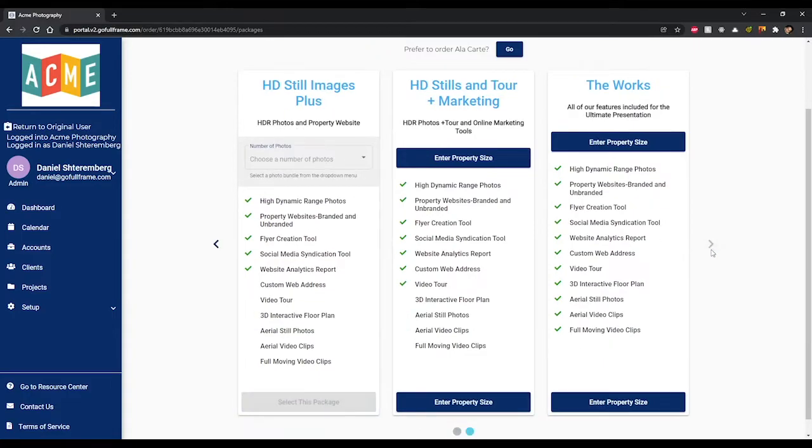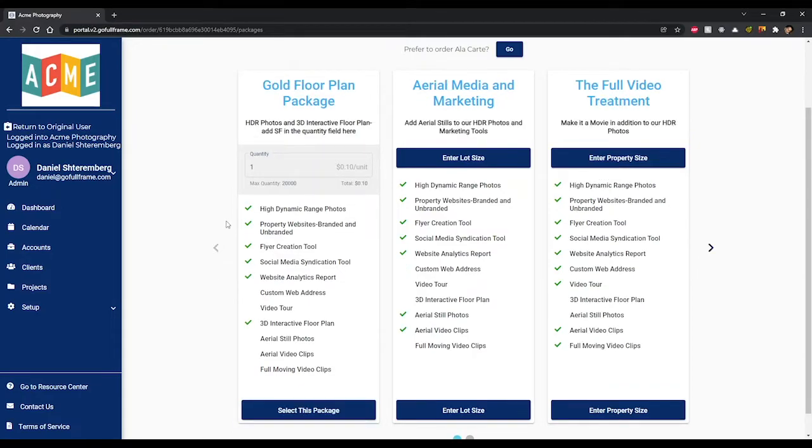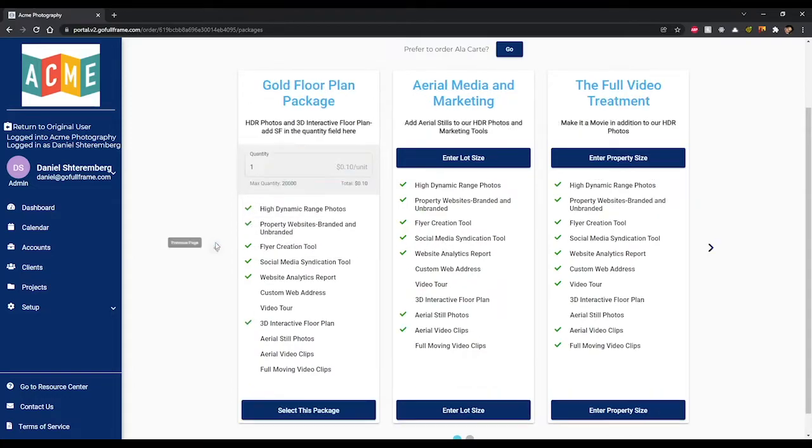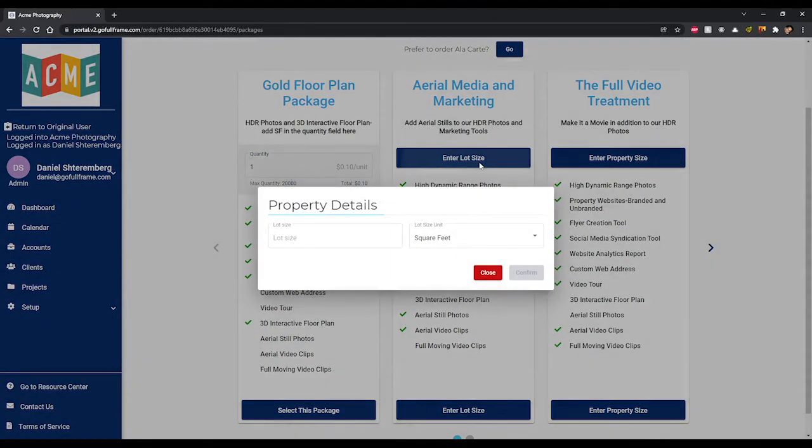You can have as few or as many packages as you'd like with various pricing strategies. As you can see, these are dependent on the number of photos a client would like and the list price of the property. The next thing you may notice is that the list price option isn't showing a price for that package. This is because in the previous step we had neglected to fill in the list price. And so, if we would like to order that package, we need to input the list price.